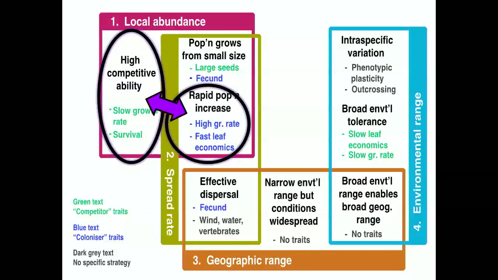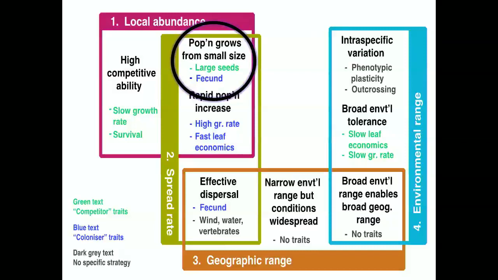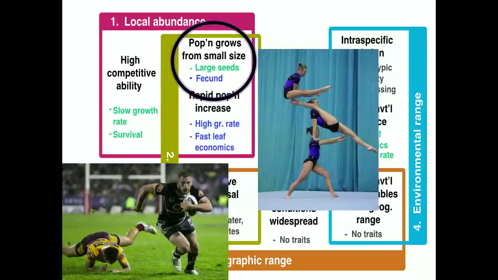But even within this, we can run into issues. Growing from a small population size, it's good to have heavy seeds, we know that. It's also good to be highly fecund, we know that. But these two are inversely related. And seed mass is one of those really sticky traits that we run into in invasiveness studies, and perhaps this is why, because of its inconsistent interpretation. Or maybe we just need some more useful covariates in our models. There does seem to be evidence of this, I would suggest.